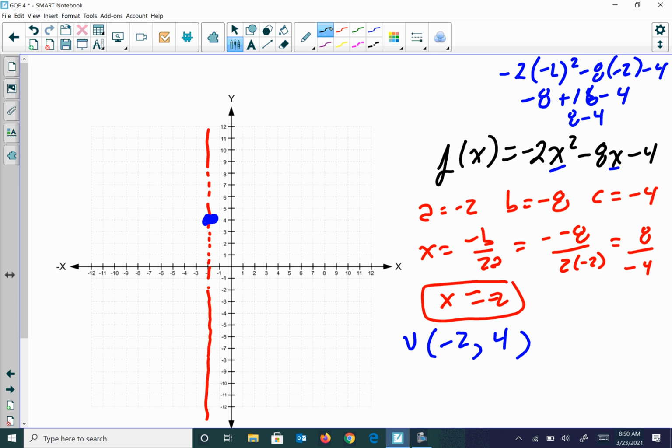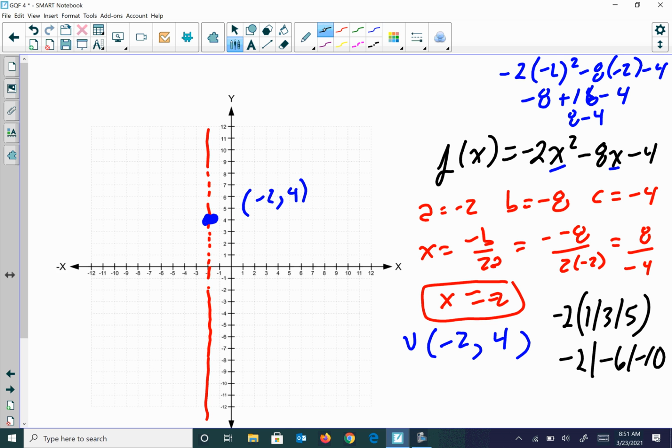Hey friends, this pattern graph is going to do what? Is it 1, 3, 5 or does it change? Yeah, so that negative is going to do what? Make it upside down. Good. All right. So the negative means it's going to be upside down. My A value is negative, so it's going to be upside down. So I'm going to go, oops, I forgot to list my point. Shame on me. Negative 2, 4.